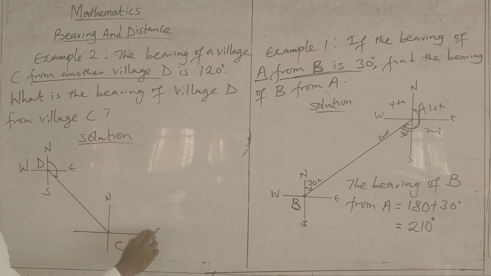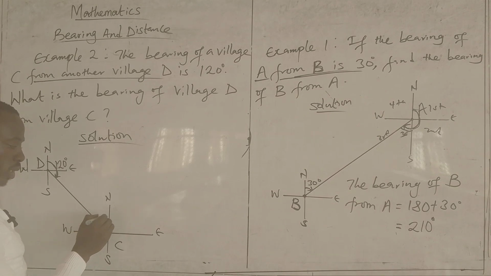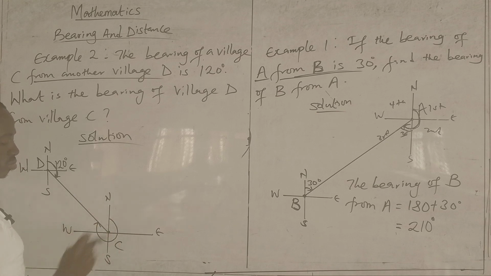Okay, this north, this east, this west, and here's the south. So this angle here is 120 degrees. This is the angle turned through for this line to take off, to move. Alright? Now, where's the angle we have to find? The bearing of D from C. So how do I go? This way? No. We are moving from the north in this direction. You go down, then you go up until you get to this line. You stop. So that's the angle. So we are looking for the whole of this angle.